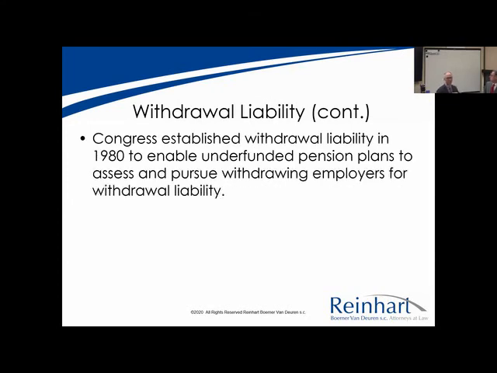So withdrawal liability was created in 1980. ERISA came around in 1974. And one reason for withdrawal liability is we were starting to get into these multi-employer plans with a kind of last man standing scenario, where employers would leave and the plan's assets weren't matching the lifetime promises that were made for benefits. And there was a concern that there'd be a rush for the exit, because if it's the last employers in the plan that have to pay everything, they're going to withdraw in advance. So the withdrawal liability rules were intended to address that by allowing plans to go after employers to have them pay their share of the delta between what was required to be funded to pay those lifetime annuities and what was actually in the plan.